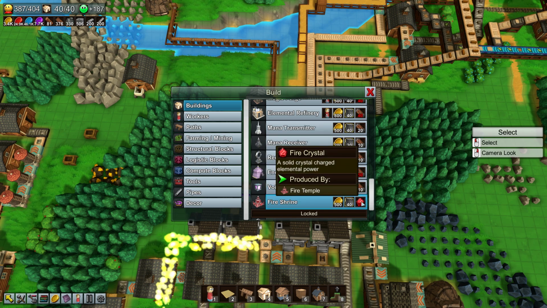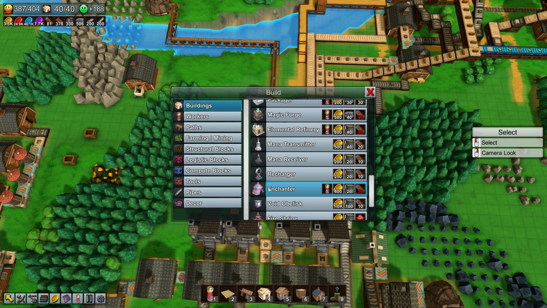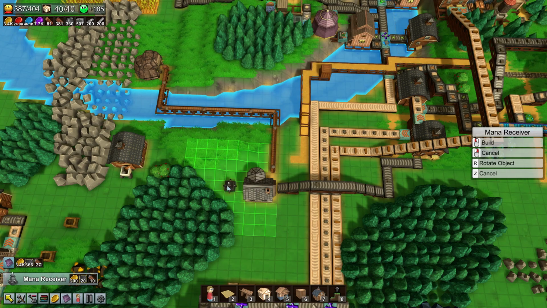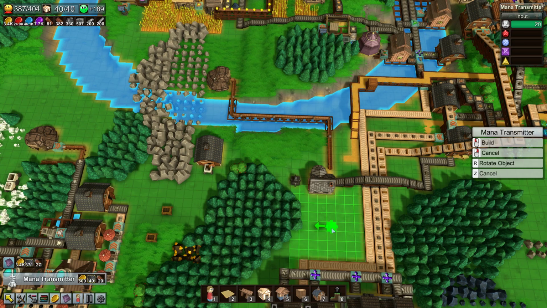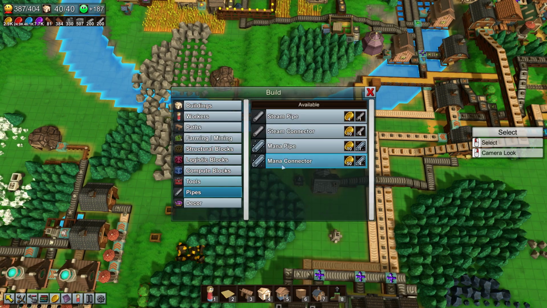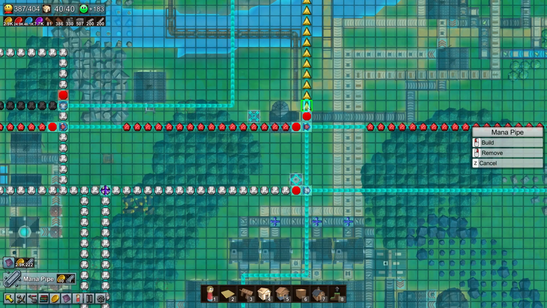I can place a fire shrine now. That's real cool. Can't place any air shrines, unfortunately. Yes, so let's get a mana receiver. Place that there. Then a mana transmitter, which I know we've got right over here. Alright, let's see if that actually ends up being suitable. You know what? That's pretty much spot on.